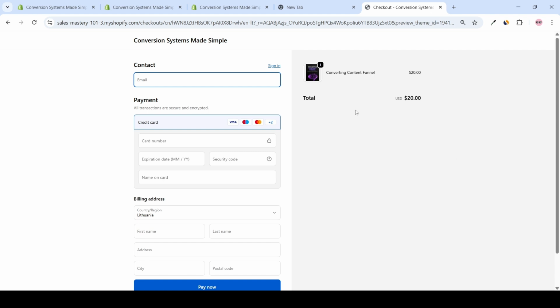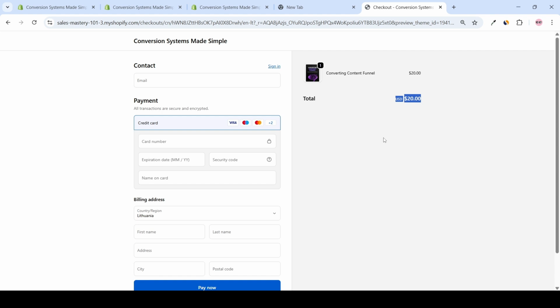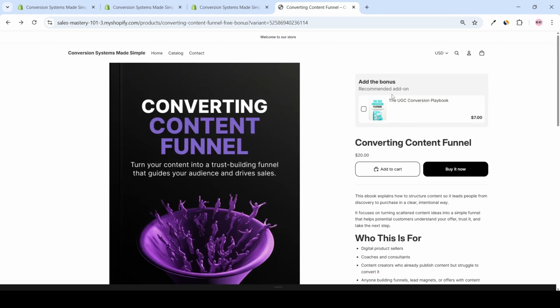And ideally here on the checkout page, you might want to have an upsell widget as well, so customers can add something just before they pay, you know? That would be a very effective option. However, this feature requires you to have a Shopify Plus plan, which is the most expensive Shopify plan, just so you know. So without having an upsell block on your checkout page, you have two options.